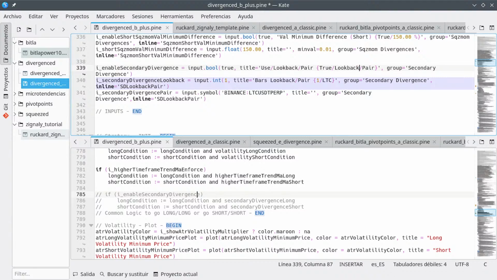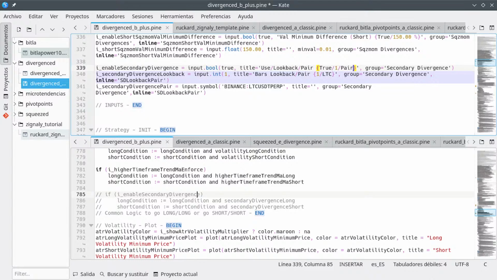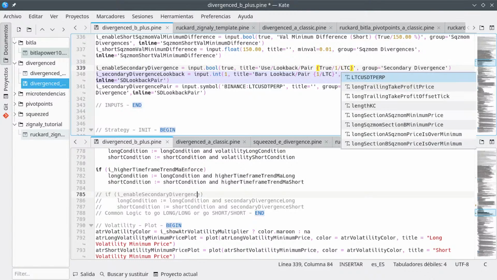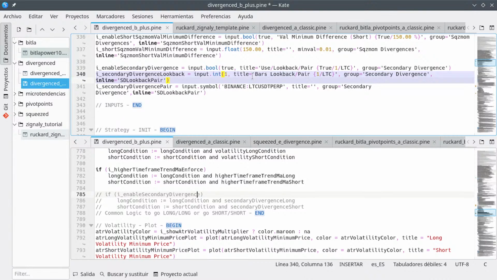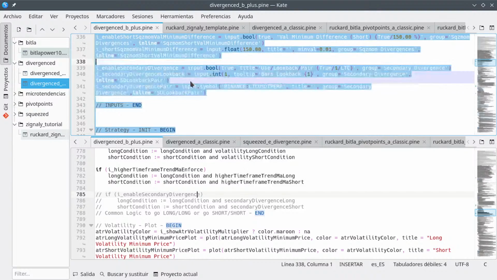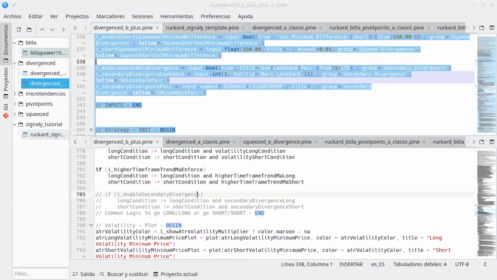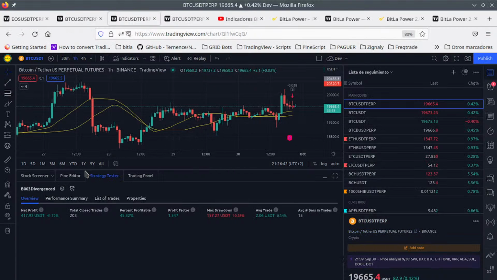So this is one LTC. And this is tooltip maybe. Bars look back. Okay, so let me check this input and then we will add it, this being disabled, and we will try to work on the function.